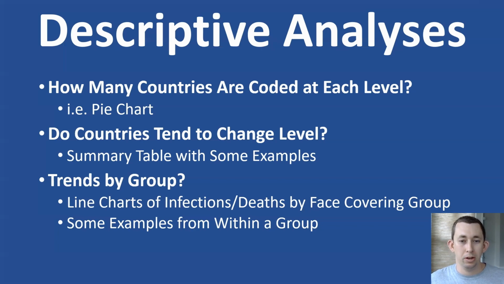We might show a couple of countries, their infections and deaths over time, as well as their score. We might also try to compare deaths and infections over time between countries with, say, a 0 or 1, no mask mandate, and countries with a 3 or 4, a higher mask mandate. Again, we're trying to tell the story without regressions. These are some ways we can do it, and we'll go over these in more detail in future videos.